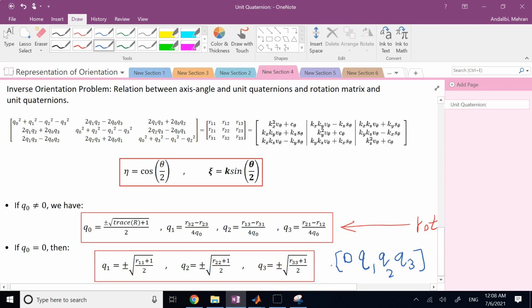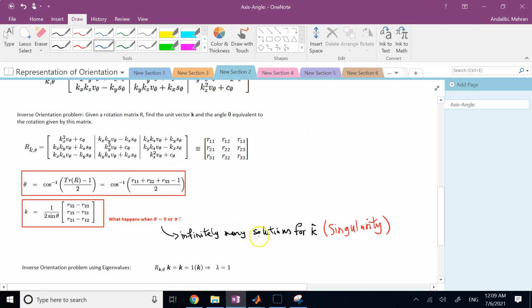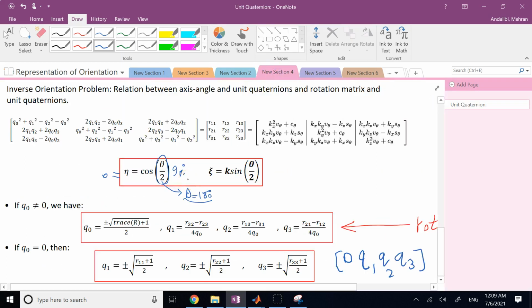Yes, you can. And remember, this 0, which is your cosine of half angle element, what does that mean? When this is 0, it means half of your angle has a cosine of 0. So this whole thing was 90 degrees, and it means your theta has to be 180 degrees. So when your angle is 180 degrees, half of it is 90, cosine of 90 is 0. And remember, this was the case of singularity in axis angle, theta of pi was singularity. Now let's take a look at this case. Is that going to cause a singularity?